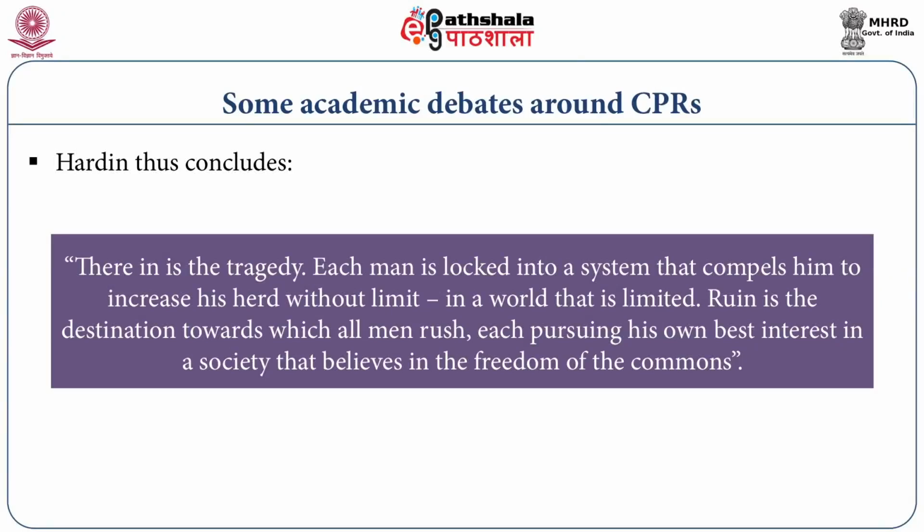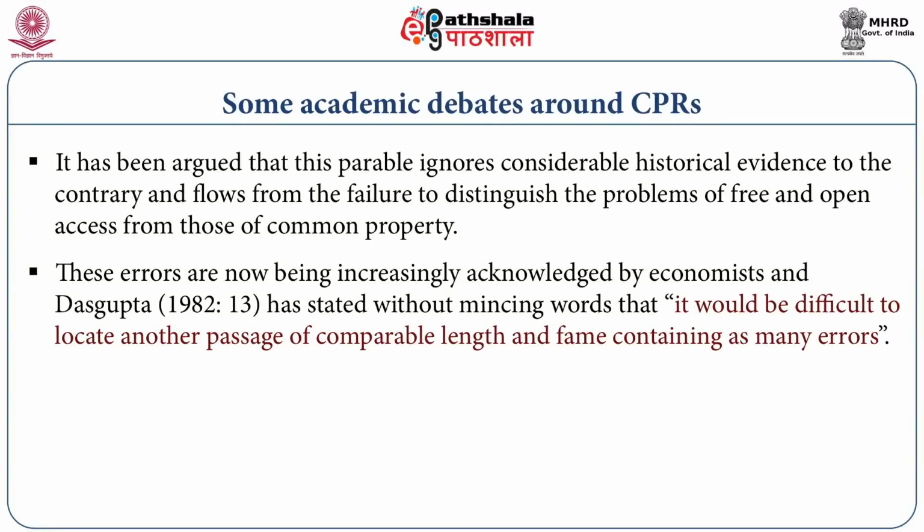Hardin thus concludes, I quote, "There is in this a tragedy. Each man is locked into a system that compels him to increase his herd without limit, in a world that is limited. Ruin is the destination towards which all men rush, each pursuing his own best interest in a society that believes in the freedom of the commons," unquote. It has been argued that this parable ignores considerable historical experience and evidence to the contrary and flows from the failure to distinguish the problem of free and open access from those of common property resources. Those errors are now being increasingly acknowledged by economists, and Dasgupta has stated without mincing words that, I quote, "It would be difficult to locate another passage of comparable length and fame containing as many errors," unquote.